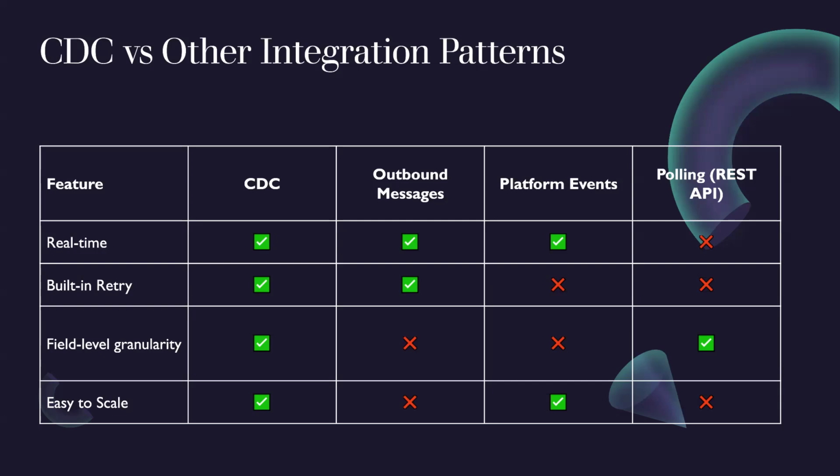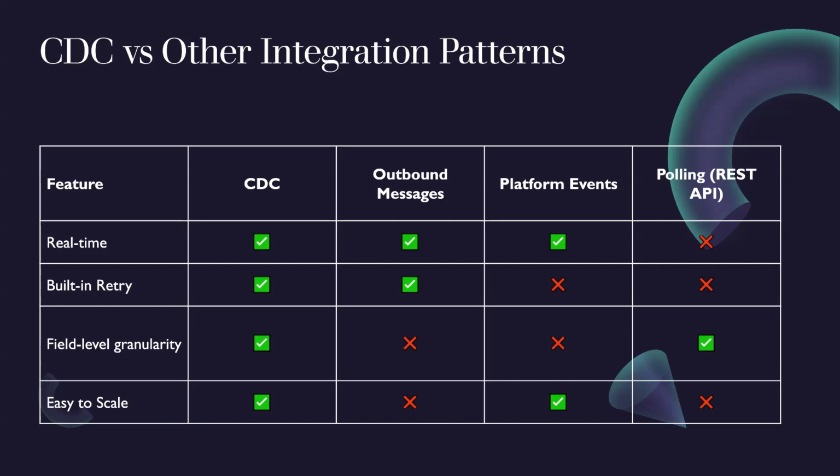Built-in retry. CDC comes with a built-in retry, so if it failed to deliver the event, it retries internally. Outbound messages also come with a built-in retry, but platform events don't. What that means is once the event is fired, if it is not caught by the external application, it cannot be refired. The external application has to use the replay ID and read the event again. Similarly, for REST APIs as well, there's no built-in retry.